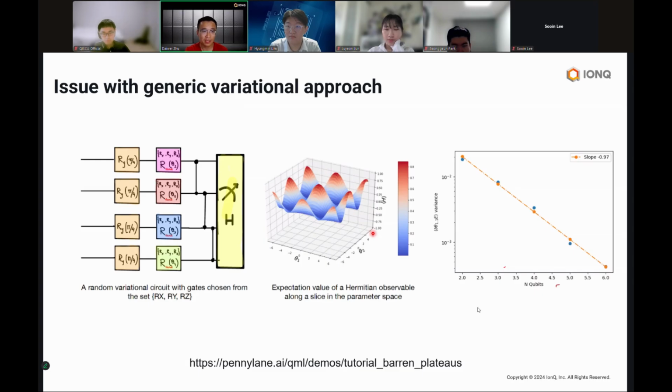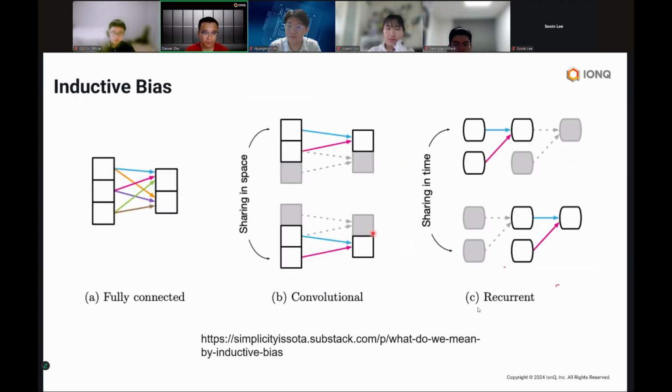So people have realized that in quantum, you have to introduce a lot of inductive bias, meaning you have to introduce the symmetry of the problem into the design of your circuit. And inductive bias, just like in classical machine learning, is really there, right? At the very basic level, you have the fully connected neural network, but nowadays, who uses a fully connected neural network to solve a big problem? It's always a very complicated architecture, carefully and insightfully designed. For example, the convolutional neural network, right?